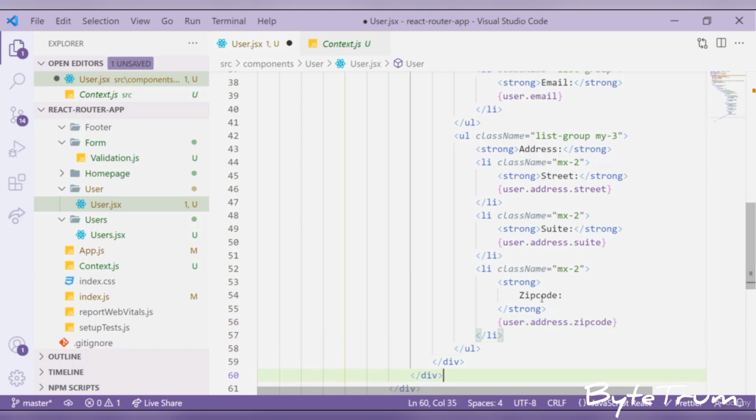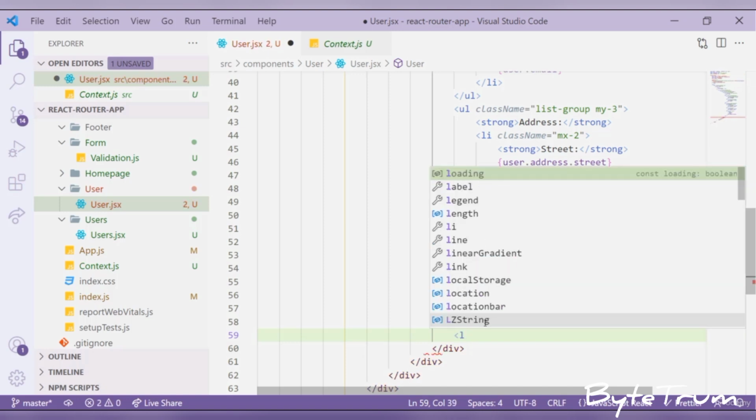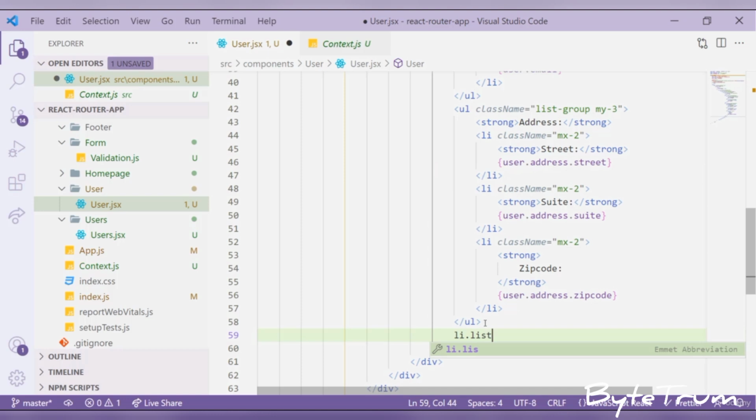Now we can come out of our unordered list for the moment, and after this we'll be creating the phone number or the contact details of the user. Let's create a list tag again, and this is going to be an li of class name list-group-user.